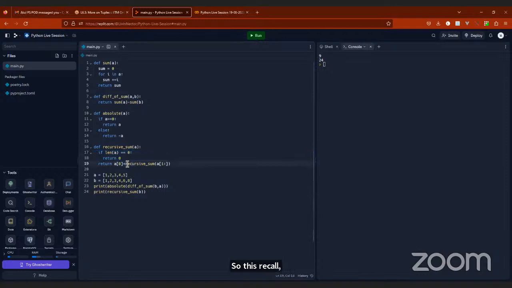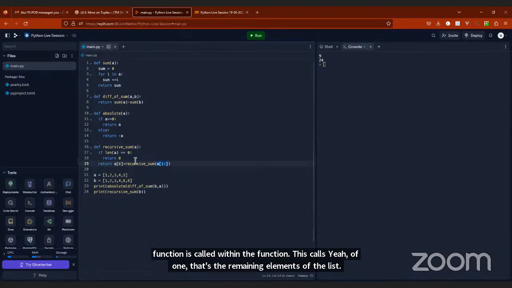Otherwise, before returning, the function calls itself with A of 1 onward, that's the remaining elements of the list, passes it as A, and does the same thing.